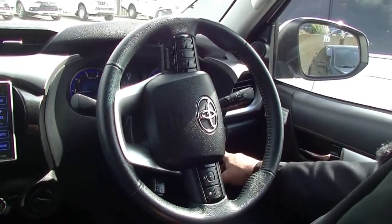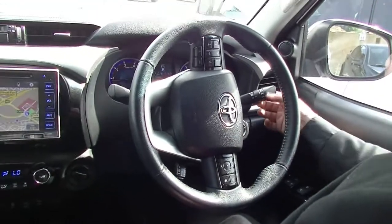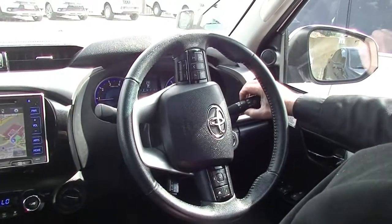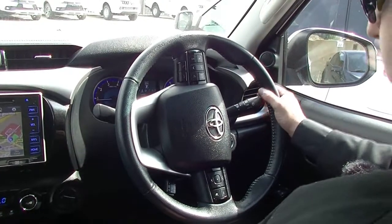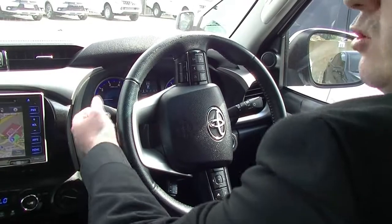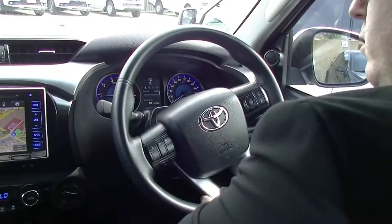Having a look down here, you can see we've got our push button start. Up from there, you've got your auto headlights there, as well as having your little fog lamp switch on the front and your indicators and high beams on the right hand stalk. On the left hand stalk here, you'll have your front wiper controls, which is really good.